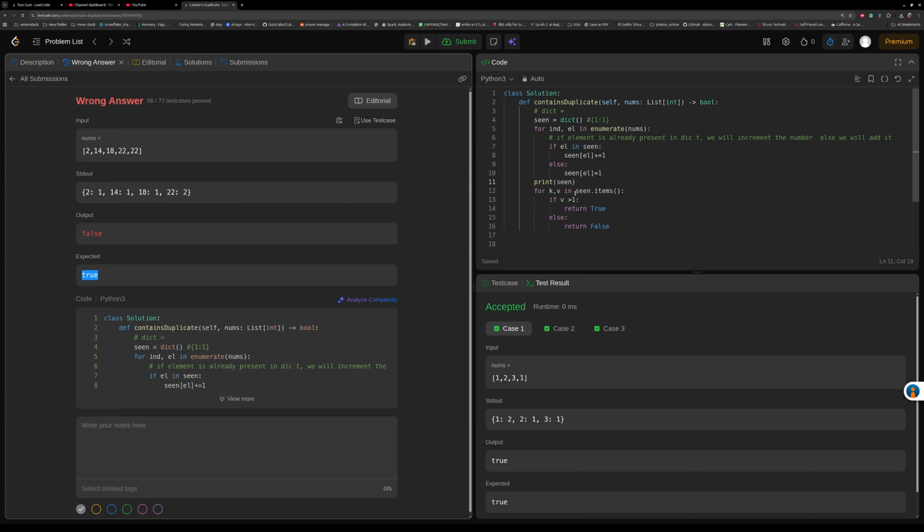For k, v in seen.items(), items would be giving me a list of tuples, right? So it will be 22, 2. So k, v, if v is greater than 1, return true. Okay, so this condition is giving me issue.